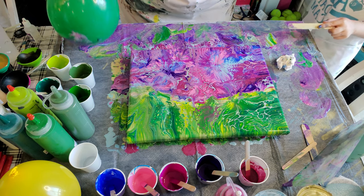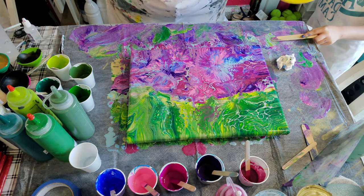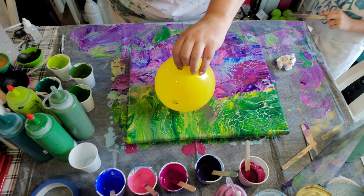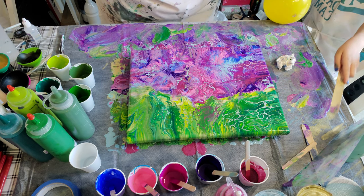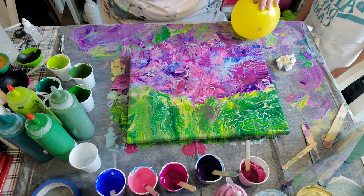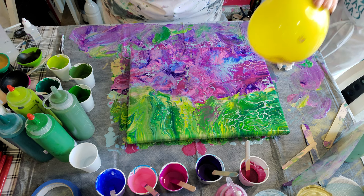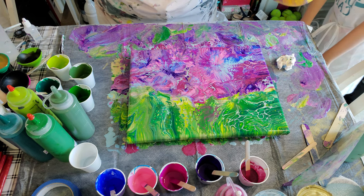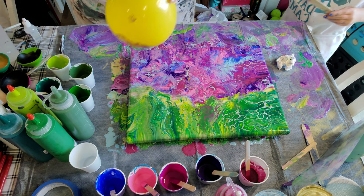Okay, so now I'm going to grab my smaller one, which is what Kaylee was wondering about. This is a little dollar one. I want to do that one. Can I do that one? No, you're making my puppy pad all messed up now. I know you do. I'm just doing some little ones. I'll let you do one in a minute. I'm trying to do little ones every so often.